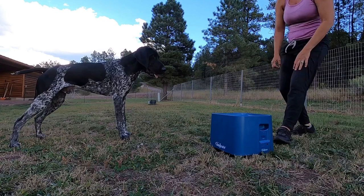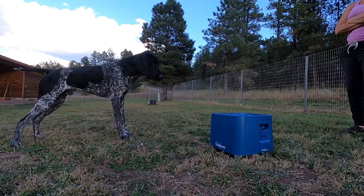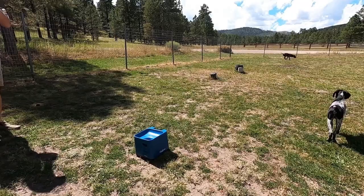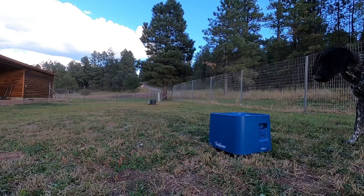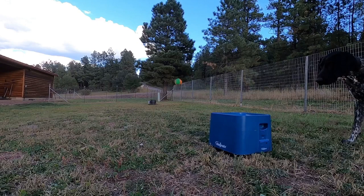When you're ready to start, choose the desired distance — power setting 10 for short distances through power setting 99 for long distances. For the first 20 to 30 times, just grab the ball whenever your dog drops it and drop it back into the ball launcher. There's no need to use any words unless you already have a 'drop it' command. Don't worry about trying to get him to drop the ball into the launcher — you are the source of the fun, not the ball launcher yet.